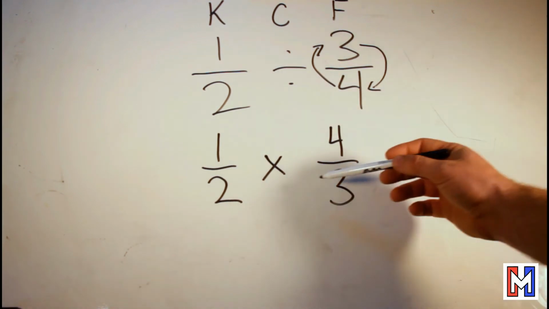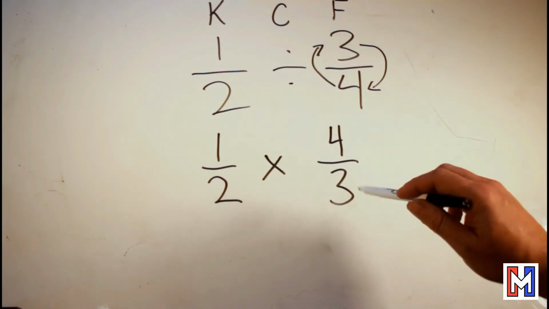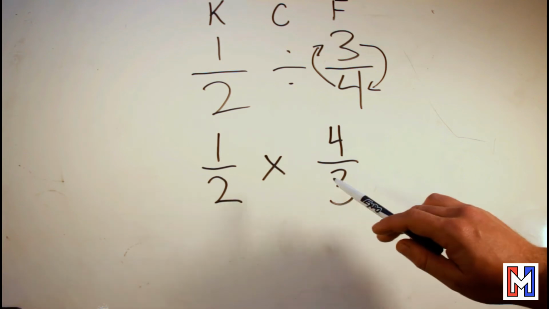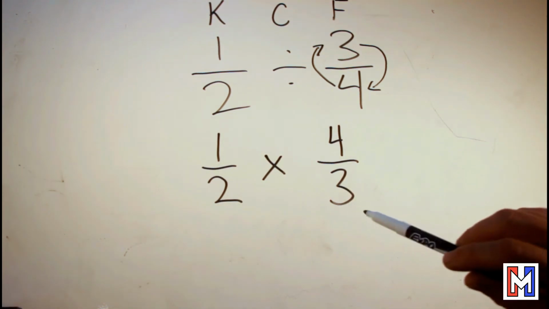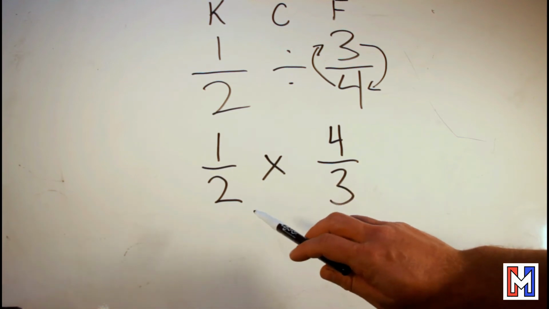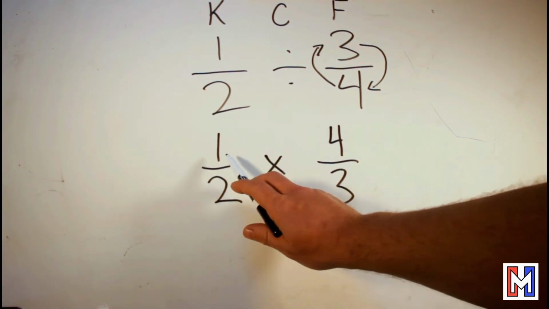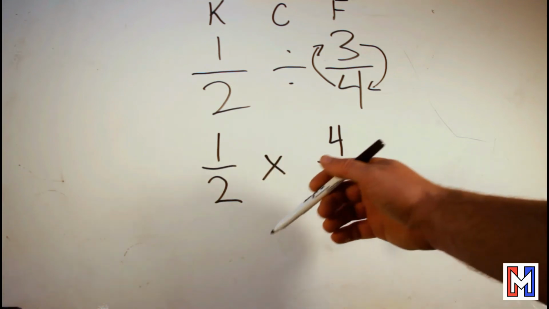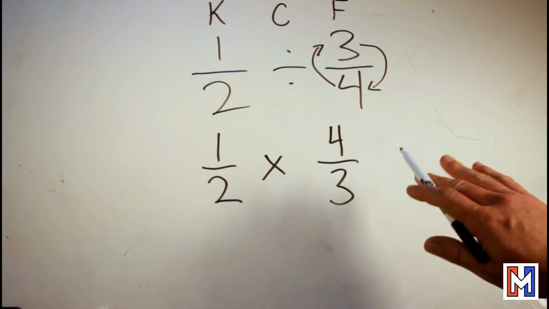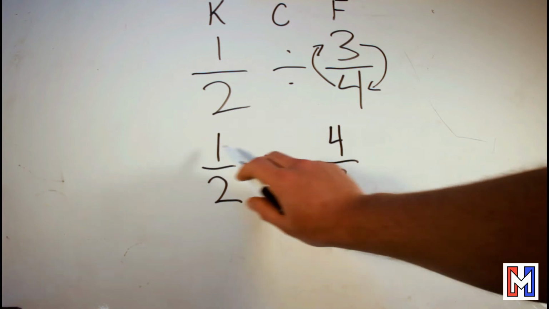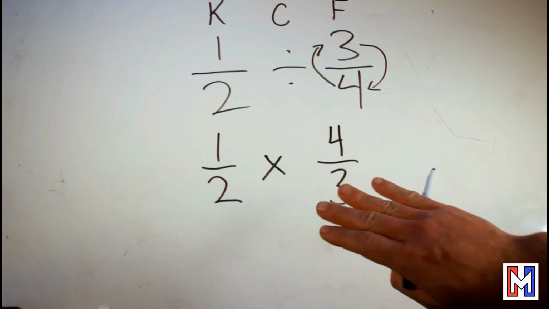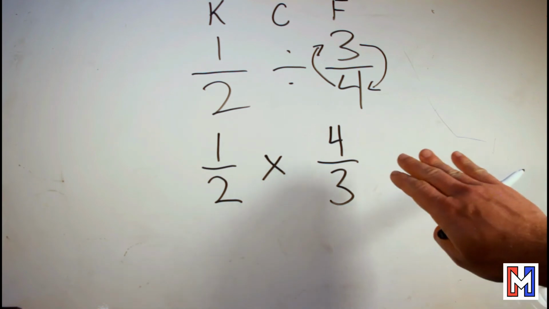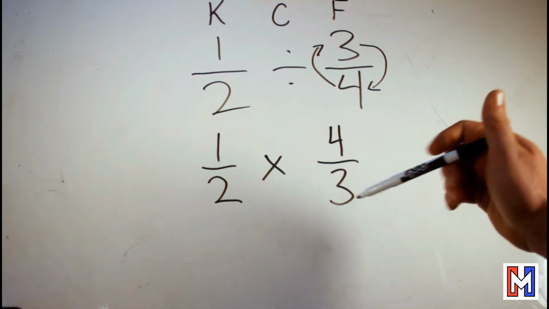And because we do that, now we can multiply. Now, if you haven't seen my video on how to multiply fractions, go ahead and watch that. There'll be a link in the description below. But to multiply fractions, it's actually quite simple. All we're going to do is kind of similar to adding and subtracting in a way. We're focused only on the numerators together and then the denominators. Now we don't need a common denominator, okay? Don't do it because you're going to be wasting a lot of your own time.